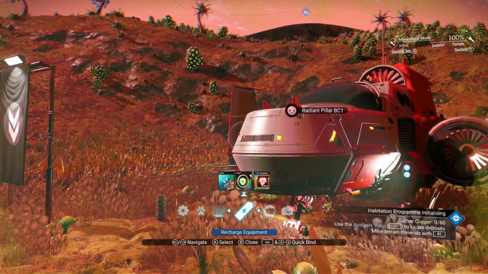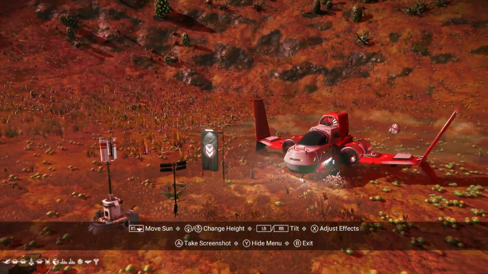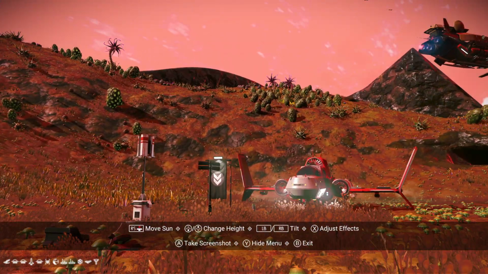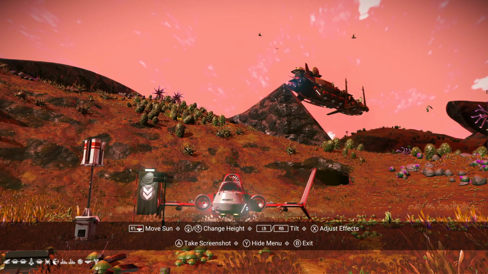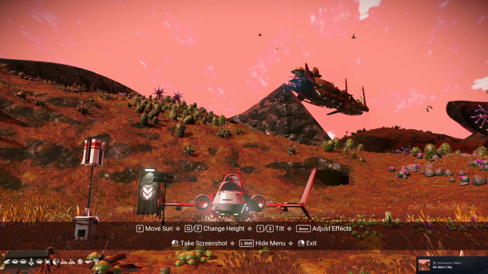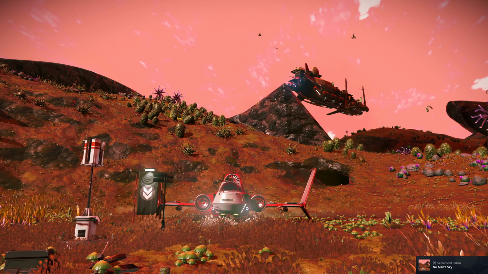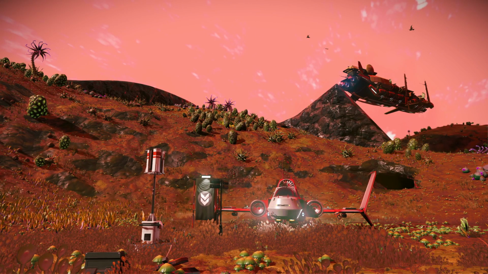So, well, what can I say? You can't see me there. That's a nice picture. I like that. We'll have that one. So we'll hide the menu, take the screenshot. And that might have even taken the rest of the screenshot with it. So that's it. We'll leave it there.